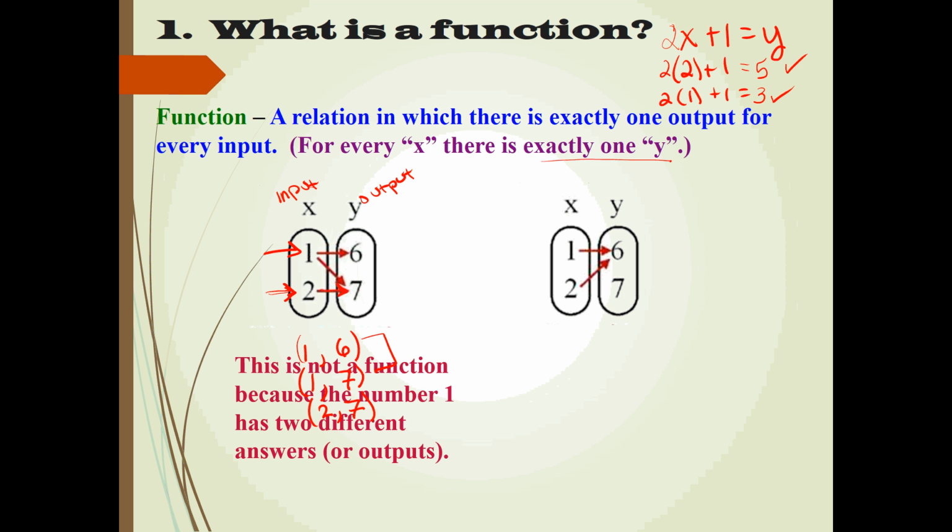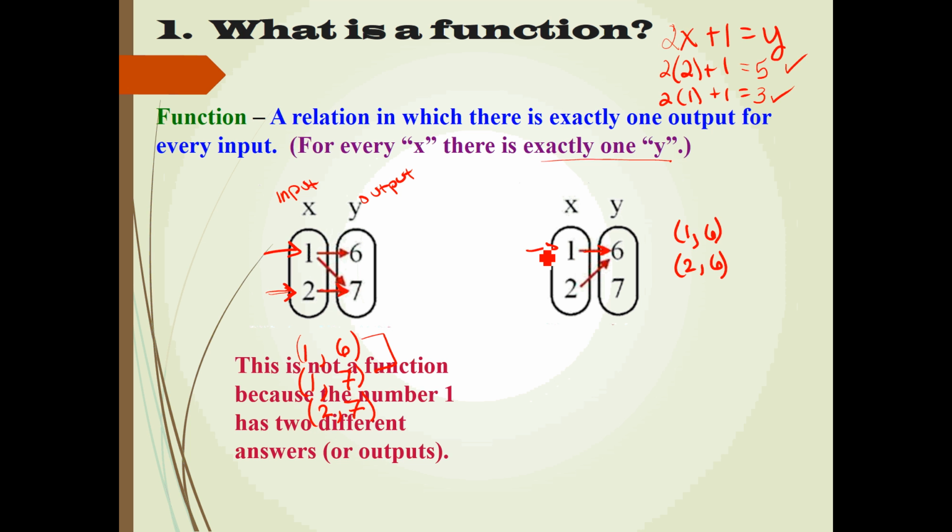Here's a second example. Here in this set of data, we have an input of 1 producing 6, and then we have an input of 2 producing 6. This time you'll see the outputs repeat, and that's okay. It's okay if your output ends up being the same. What matters is that every time 1 goes in, it produces the same value out.